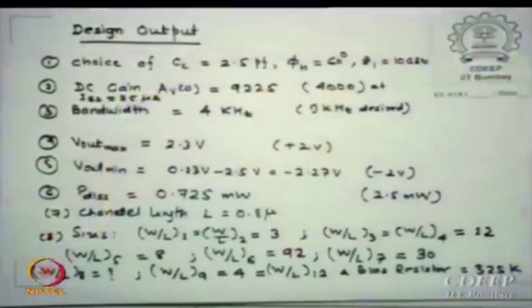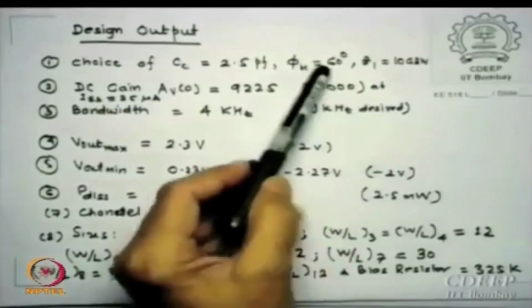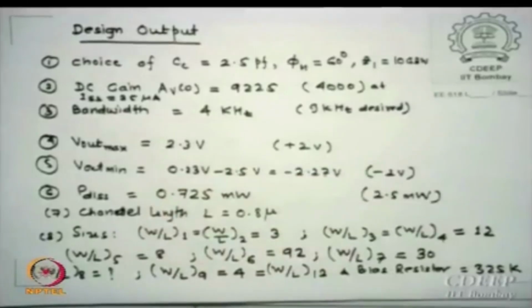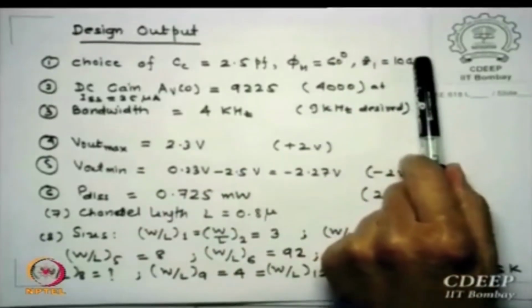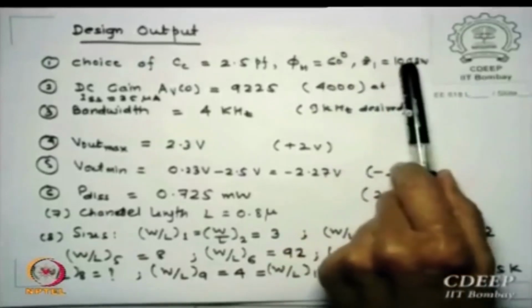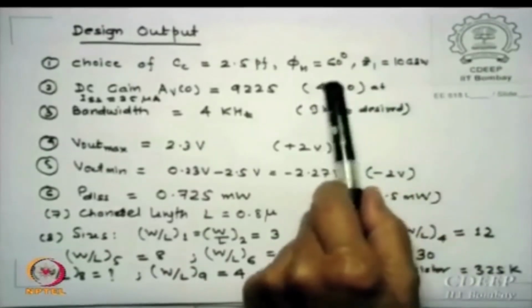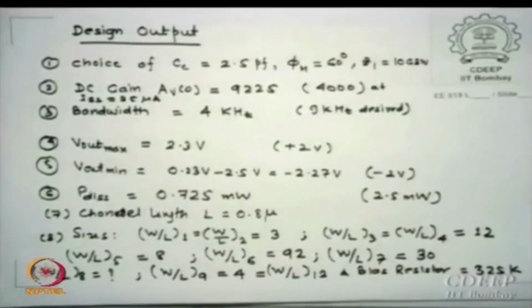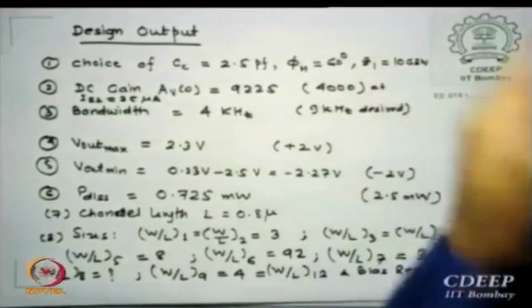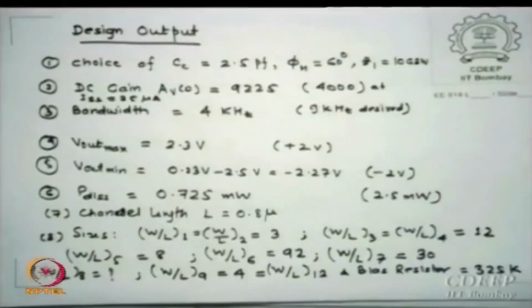So at the end of the day, this is your output that has come. I have made a choice of 2.5 pF for a phase margin of 60 and Z1 of 10 times GBW. This was my choice. As a designer, you have a choice to choose this. Is that clear? This 60 degree is my making. You choose 70, you choose 50, 55, your choice. You choose 10 times, 50 times. I have already given you a table of how much the values will shift.